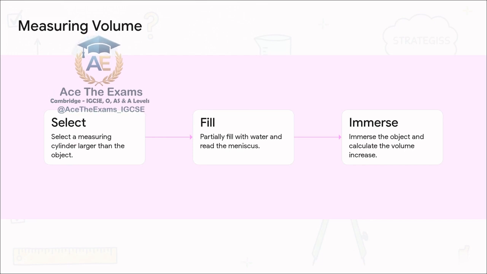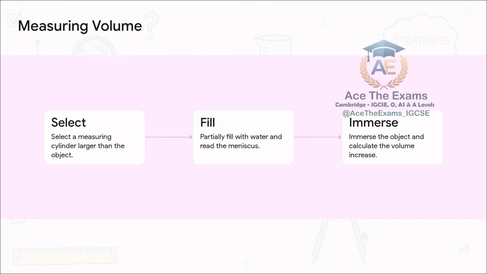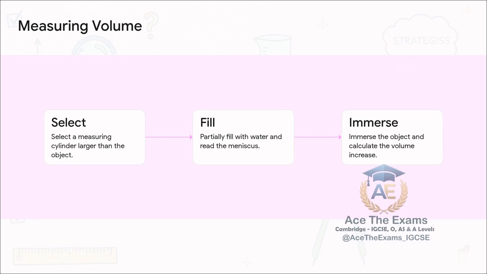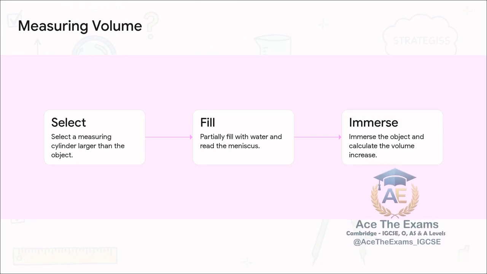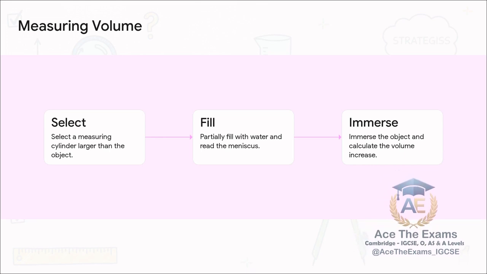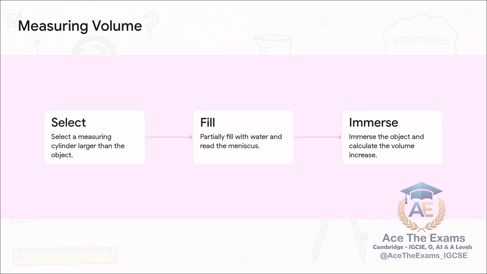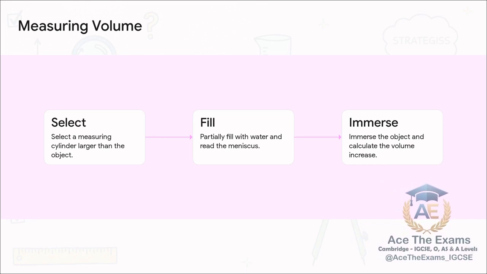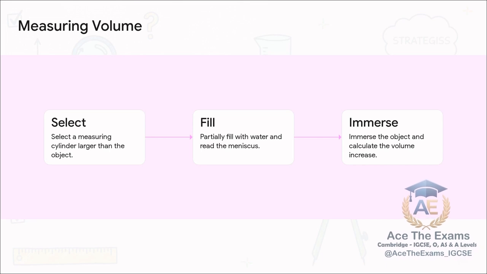Imagine our student Alex writing a massive, rambling, half-page paragraph about the molecular structure of water right here. The examiner doesn't care. Now imagine Sam panicking and writing, "Put rock in water, see how much it goes up." Sam gets absolute 0 marks for lacking basic scientific vocabulary. You need to use the exact terms: measuring cylinder, immerse, meniscus, and horizontal line of sight. This precision of language is exactly how you secure those top marks.